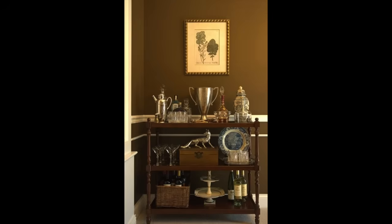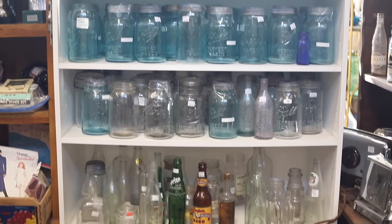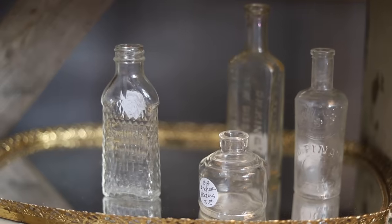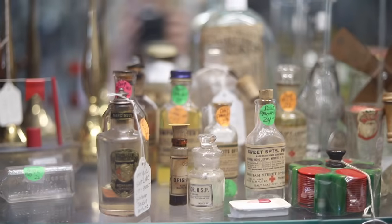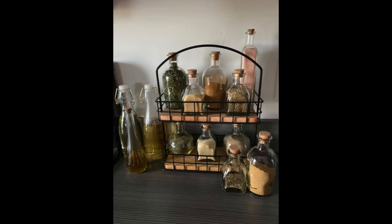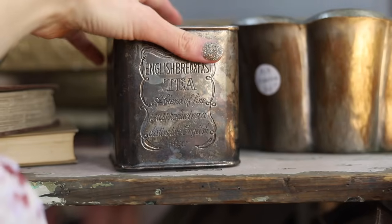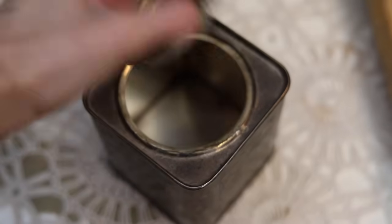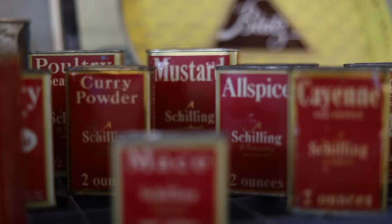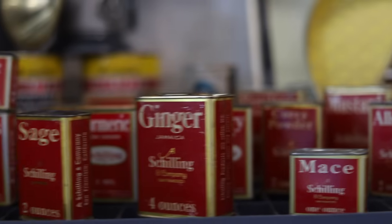Glassware and crystal are so easy to thrift — I always find them at every thrift store I go to. Another item I found lots of were small vintage bottles, which are great for an apothecary station or just for displaying spices in your kitchen. Along with that, look for some tins — I found some tins for holding tea, which are so cute, and some vintage containers for spices. If you're looking for containers to display items in an aesthetic way, this is a great approach, and red is a perfect color for a DA space.